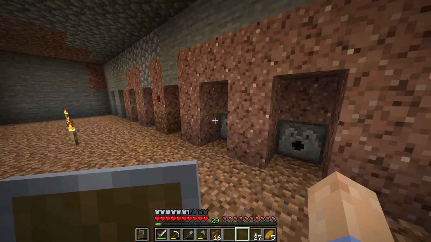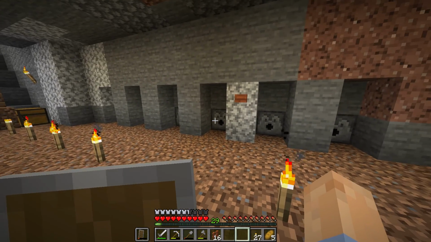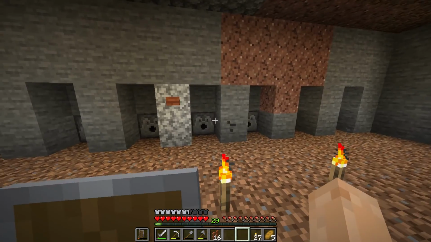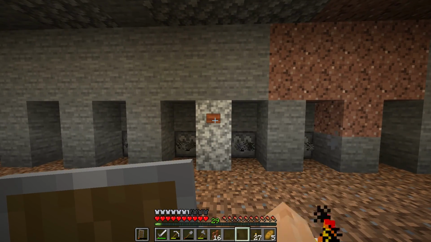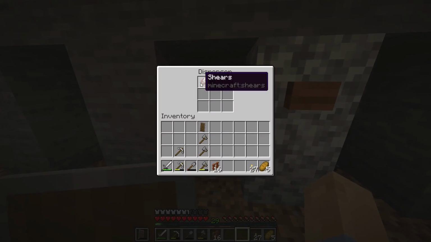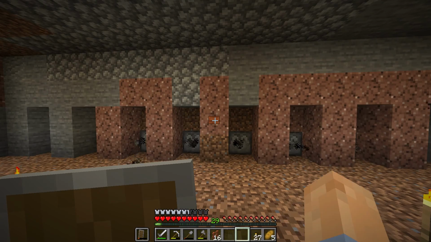I like buttons better because it sends out one pulse. Zone button will be a little bit faster, but this will work just fine. You can test it out. All of these should have a pair of shears in them. You can test it out by just clicking it a quick press, and everything should go off. Don't worry, it's not going to use your shears unless there's actually sheep there. And it looks like we're functioning.